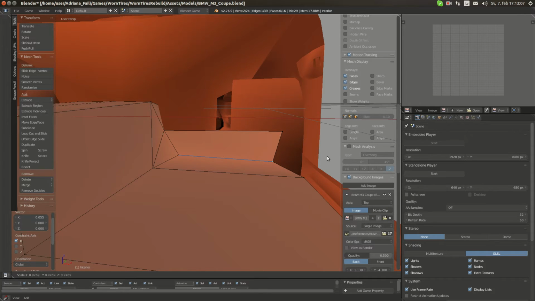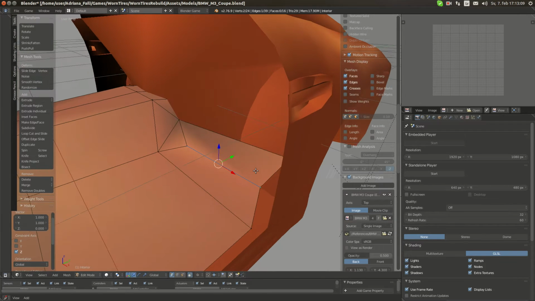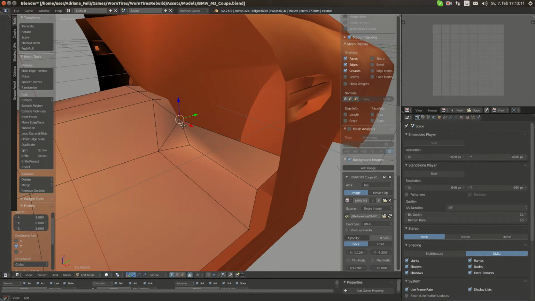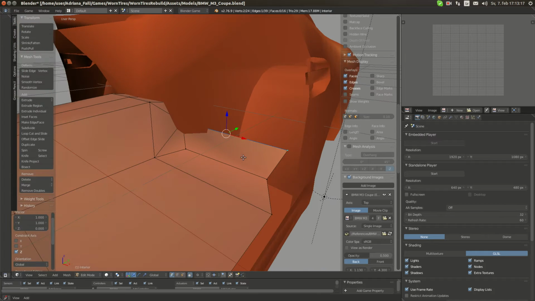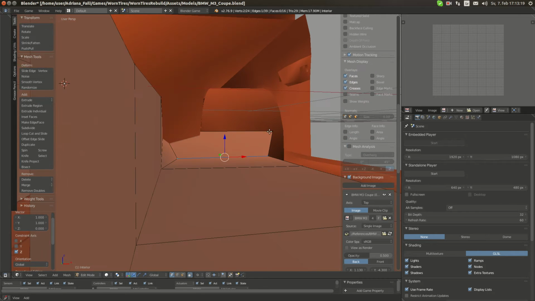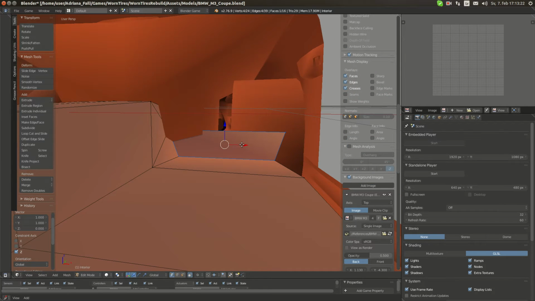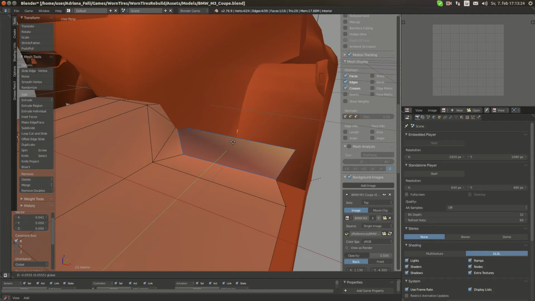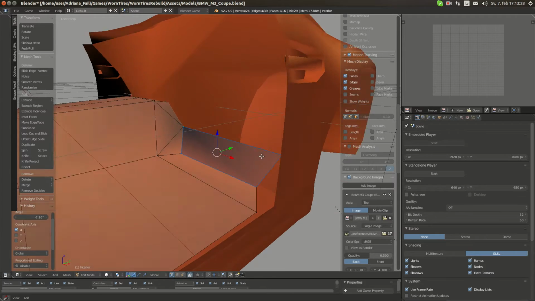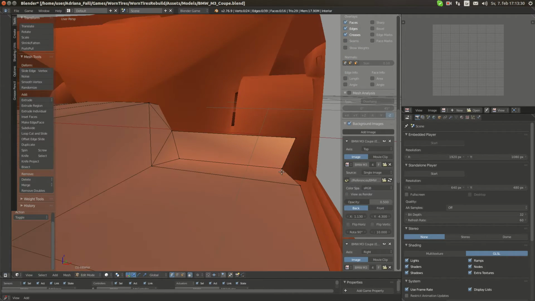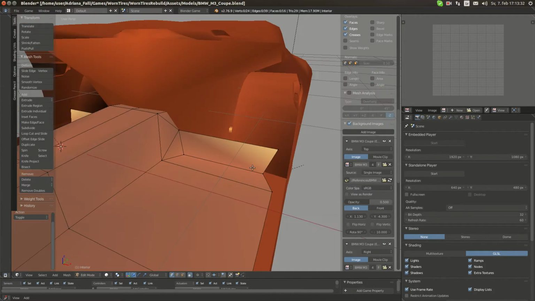I'm gonna scale those on the z-axis to 0 and scale in y to 0, as well as for those, y 0 and z 0. So now I can see better how it's positioned, what's wrong with them, and so on. Okay, this version seems fine to me.